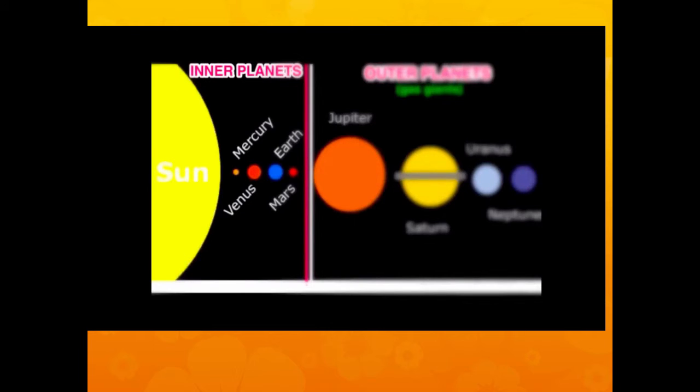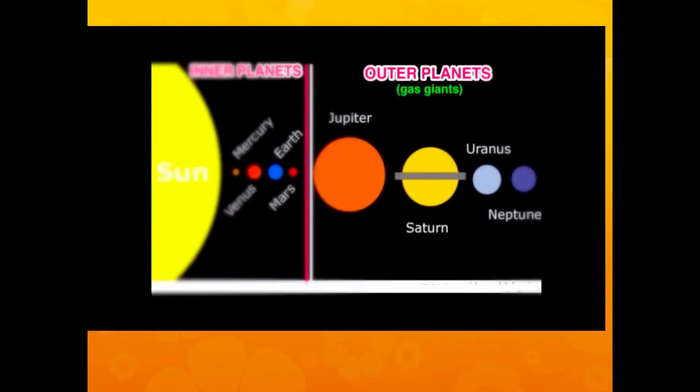The inner planets are Mercury, Venus, Earth, and Mars. They're the ones that are closest to the sun. And because they're the closest, they're hotter than the other planets. But that's not the only thing that makes them special. You see, these planets are made up of a solid, rocky material. As you can tell, the outer planets are much bigger than the inner planets. They are Jupiter, Saturn, Uranus, and Neptune. And they're not always called the outer planets. Sometimes they're called the gas giants because they're mostly made up of gas. They might have solid cores in the center, but scientists don't know yet, which is pretty cool. But what do you say we just get started and meet one of these planets?